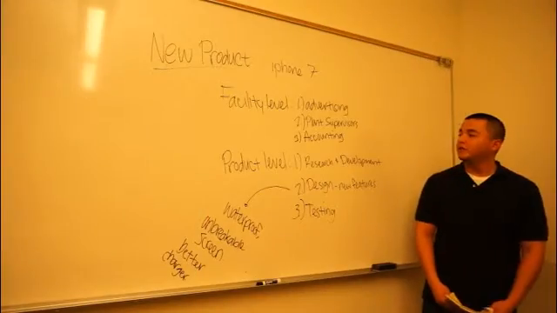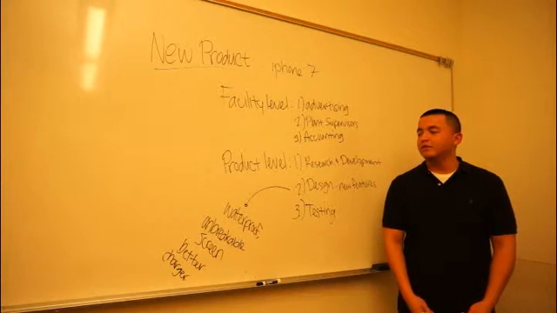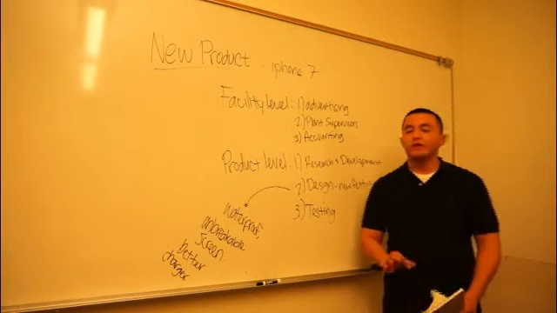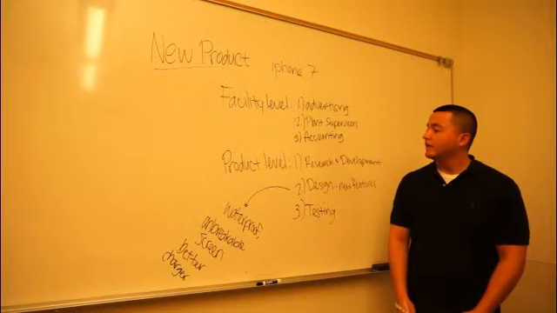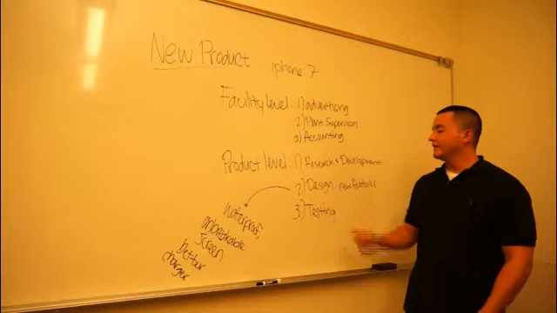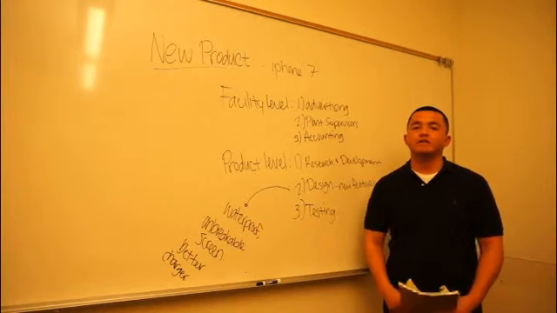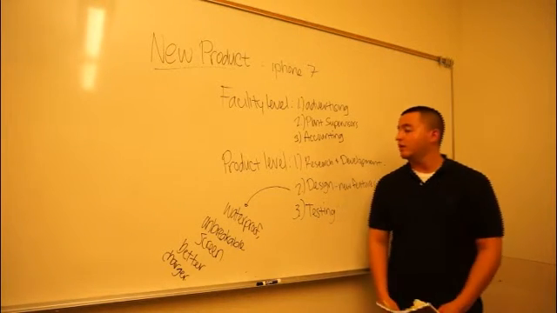Once we finish hiring our new staff and getting all our money problems correct, we need to move on to our second level of cost, which is product level. I've come up with three main costs inside this activity. First one being research and development, second design, third testing. All of these fall under product level because they are specific to this product only, and we will not be using it for other products.